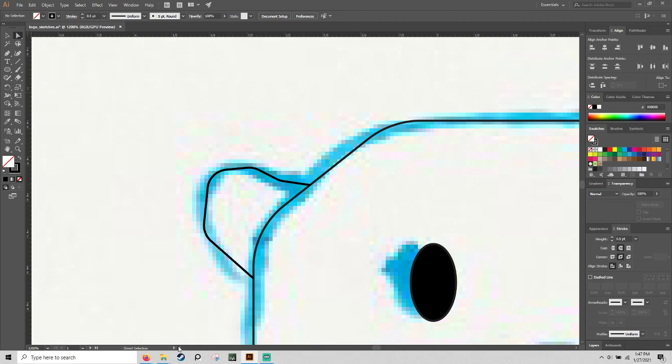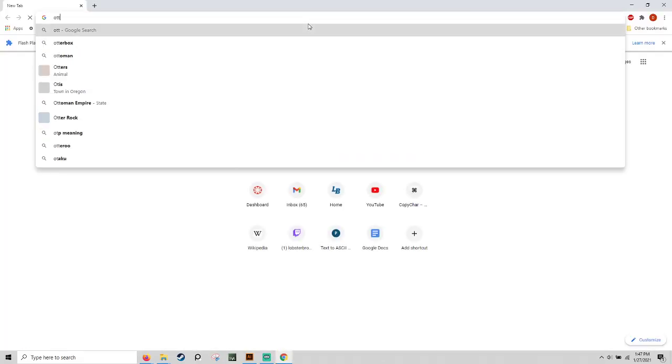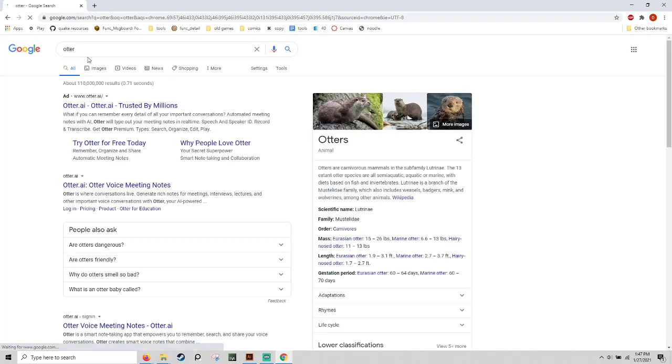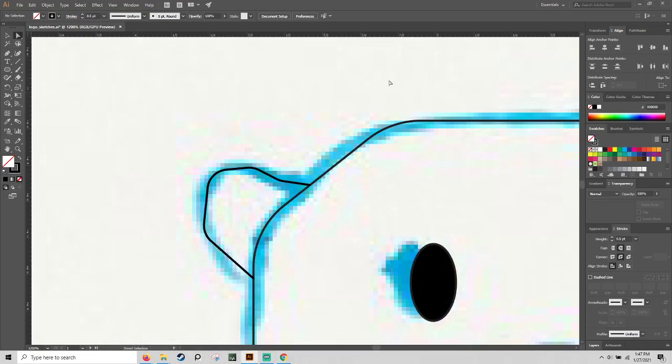You know what I should do? Is look up otters and see what their silly little ears look like. Yeah, so it's just like kind of pinched like that, like a horseshoe. So this should actually go inward.